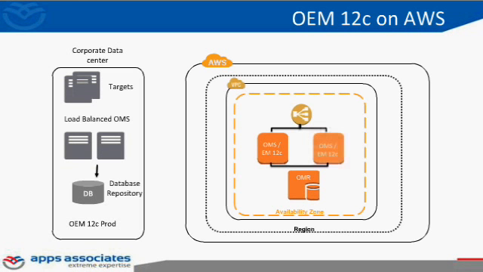What we're showing here is essentially a region. Amazon has various regions that are essentially data center environments around the globe. You would have a specific region and an availability zone within the region that you're operating in, and I'll talk a little bit more about regions and availability zones. Here's how you would deploy Enterprise Manager within a specific availability zone within a specific region of the AWS infrastructure as a service platform. The same database repository and as many management service nodes that are required behind an elastic load balancer, essentially a software load balancer tool that is now available.